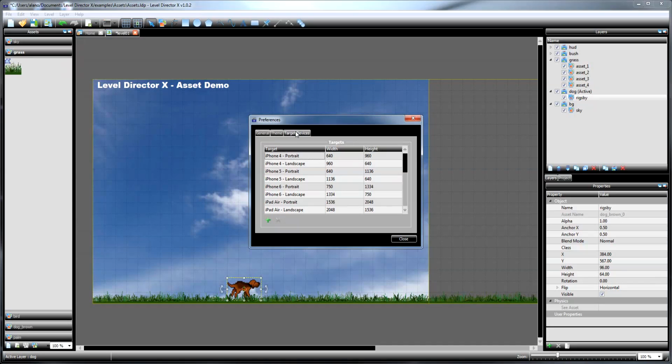Target devices, a few people have asked about this. This is just the target device that you want your game to target. Generally in terms of resolution, this will be your 1x image. Because with Corona, you can do 2x, 4x based on the different resolutions. But generally you choose the target which is for your 1x image, so your standard size. There's quite a comprehensive list here, but if you want to, you can actually add your own.